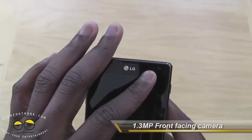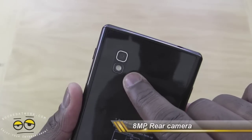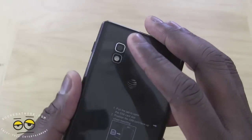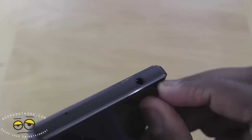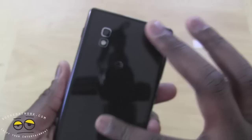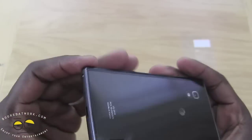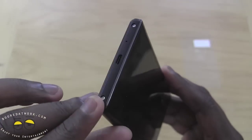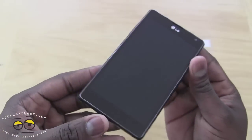You've got a front-facing camera — it's 1.3 megapixels. At the rear, you have an 8-megapixel camera for this device, so it's actually 8 instead of 13 which we saw with the hands-on, which is either the Sprint version or the International version. We've got this glossy finish at the back. It has the AT&T logo and at the bottom you have your micro SD card slot. As you can see from the screws, this is basically fastened — you cannot change the battery of this device. There's no way to actually open it up and change the battery. 3.5mm jack on the top, and that's it.